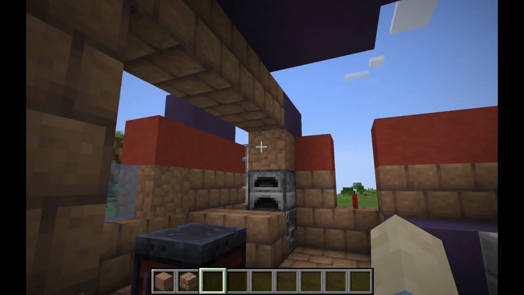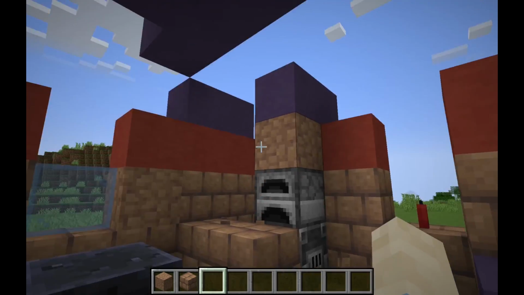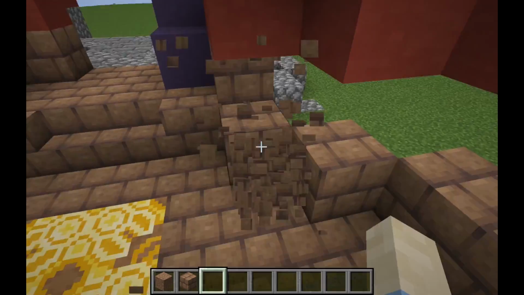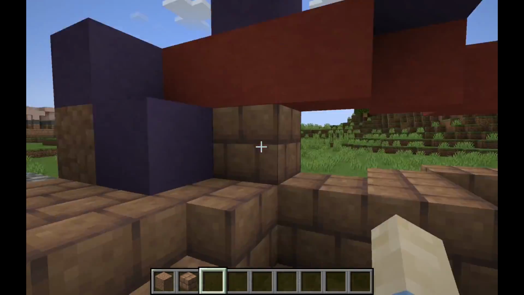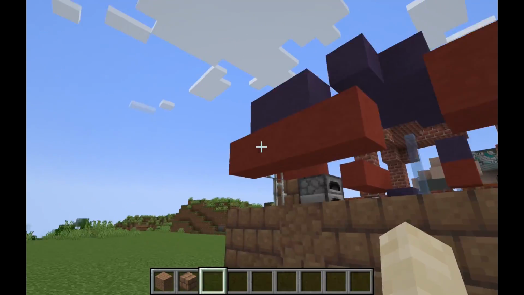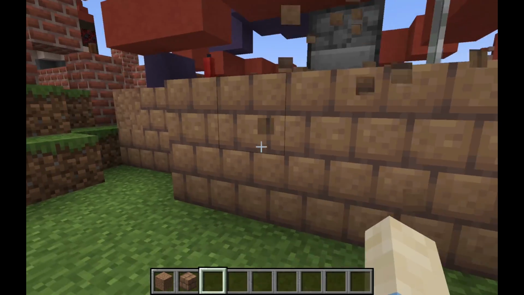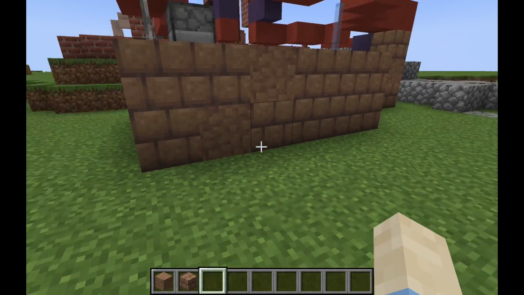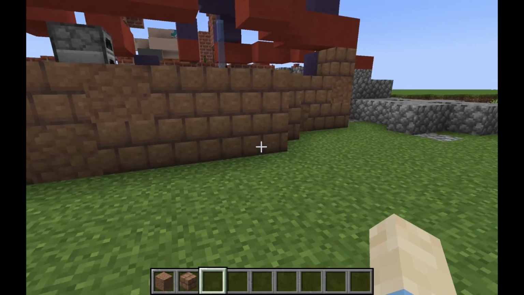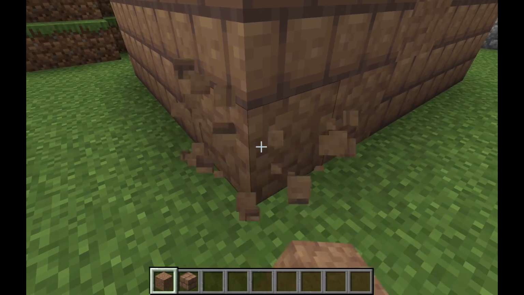A few minutes later. Oh, much better. Now I can see a lot better. The shaders were on and things were kind of weird. So that chunk is taken down. These walls are going to kind of melt and sort of spread out along here. So let's take some of the packed mud and we're going to replace that.